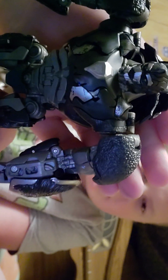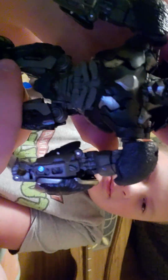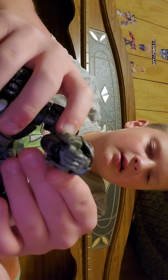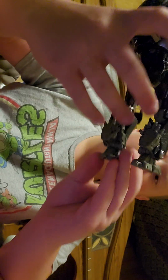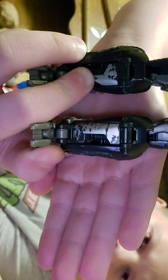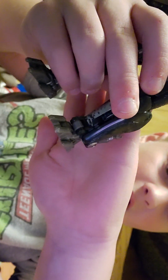Oh. There's the Maximo logo. The arms look amazing. And hands have their own different sculpt from the beast mode. The legs, if I can get it to focus, come on, there's, what the heck, focus, there's hydraulic detail in there, and the feet look great.